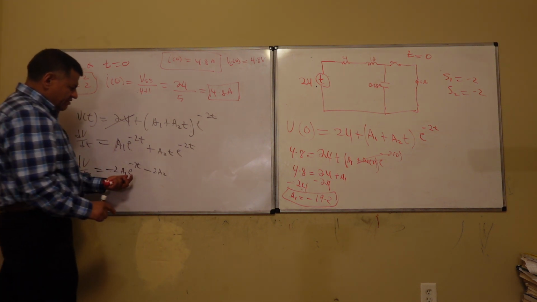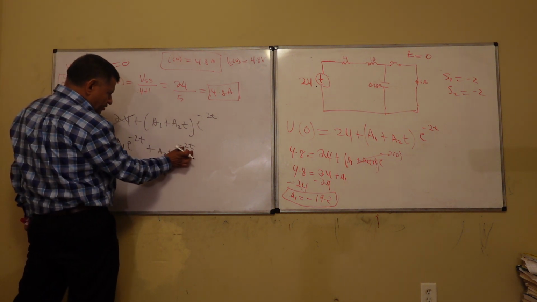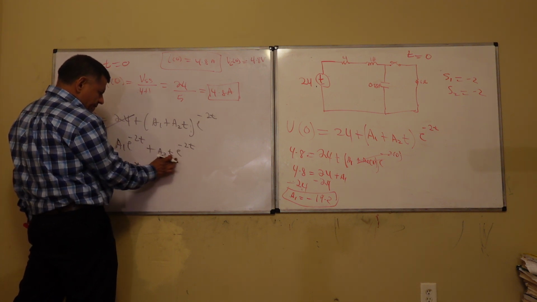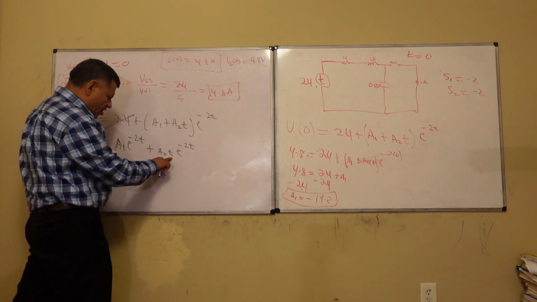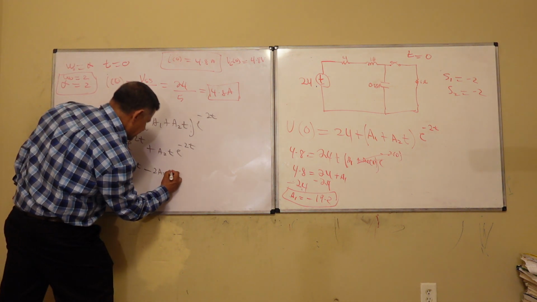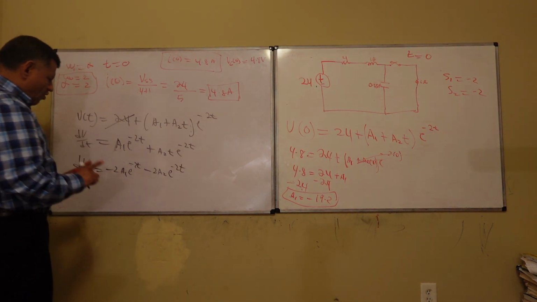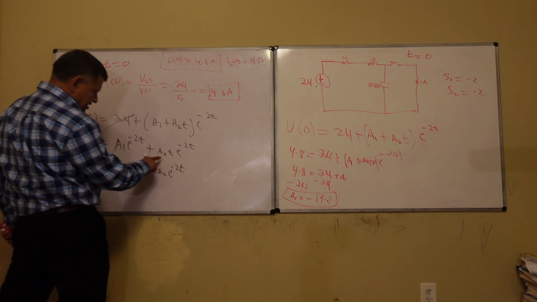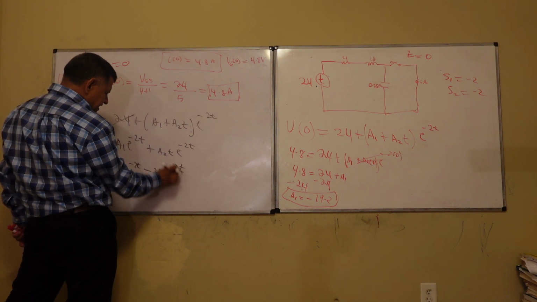So when we take the derivative with respect to t, we bring this to the front. We use the power rule to bring this in front, but we use the product rule to do this part. So we bring it in front and we say e to the 2t, right? Now once we get that, we do the rest.